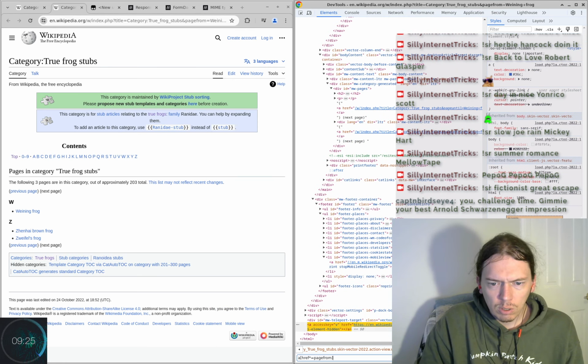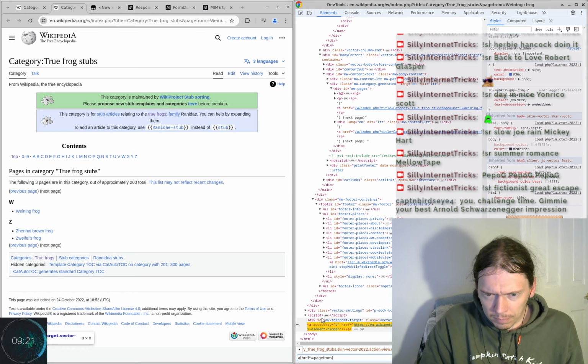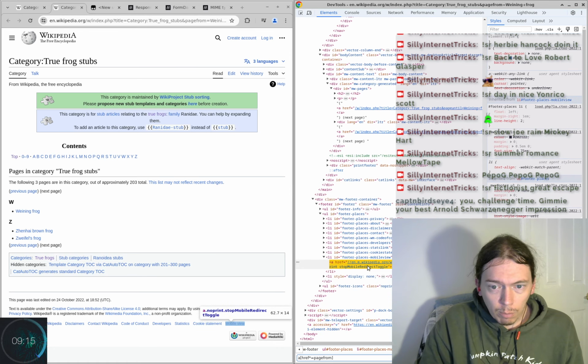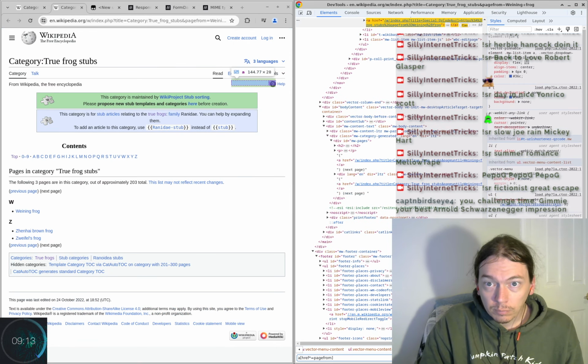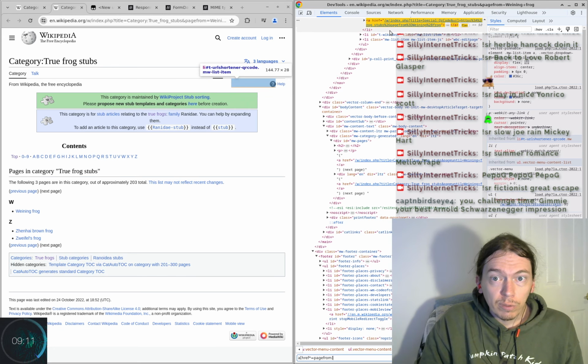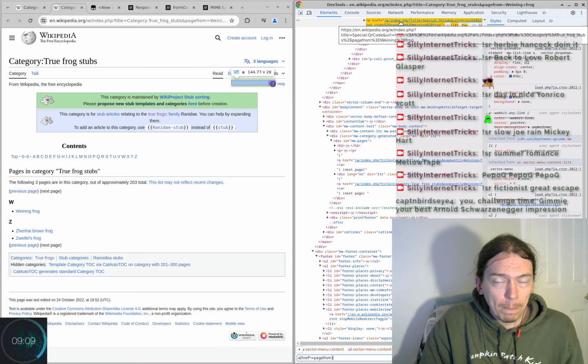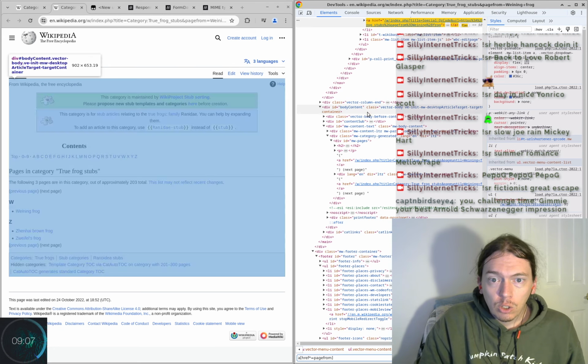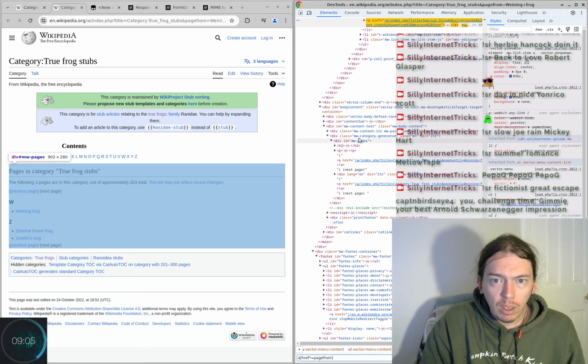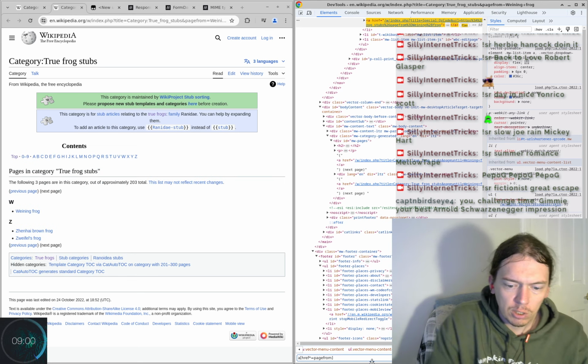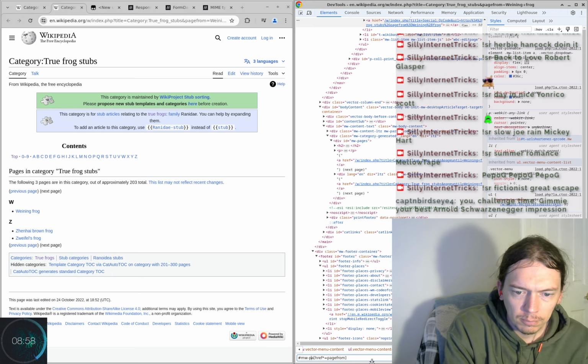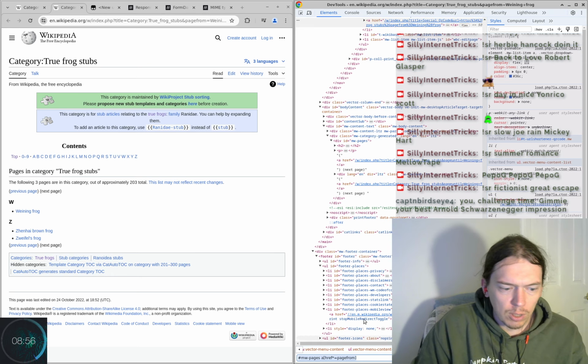So what is this one? Looks like that's hidden somewhere. It says element hidden. Then we've got mobile view. We've got something up here. So we know that if we find the one we want, it's going to be within the MW pages, so we'll use that selector.